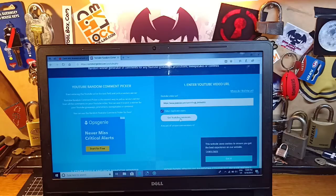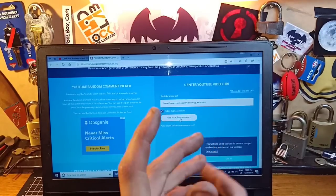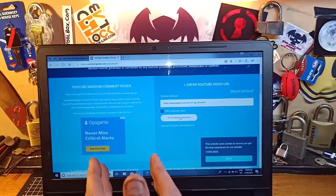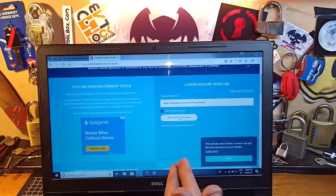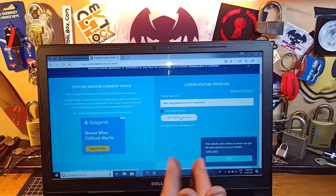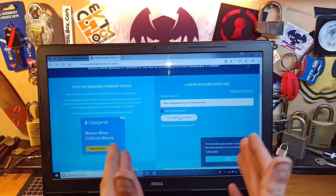Forty-seven unique comments. Now, not everyone got it correct. And the questions were, what was the first lock I ever picked? And what was the first lock you ever picked? Now, I can't tell if the first lock you ever picked is actually the one you put down. But I did say the very first lock I ever picked, and I did give you a hint after a lot of people said a Master Lock 140, which it wasn't for me. And I gave you a hint saying you can see mine on the backboard here.